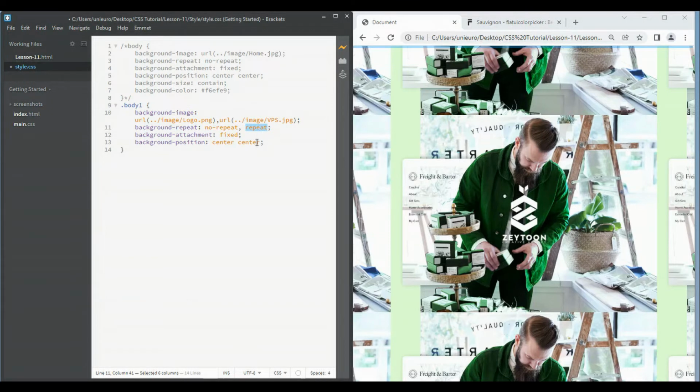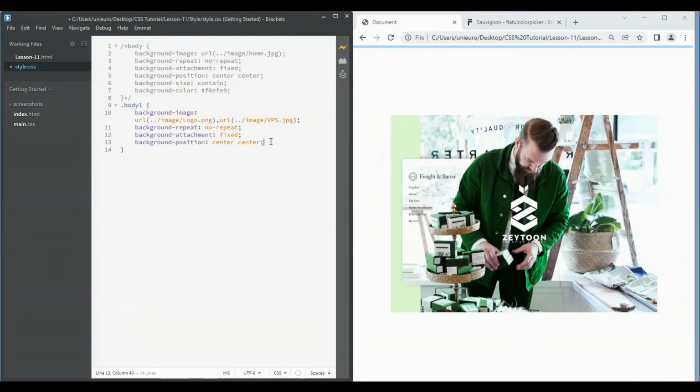Or we can use some other options like, we delete this. Background size, first one should be auto and second one should be cover.